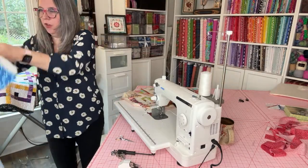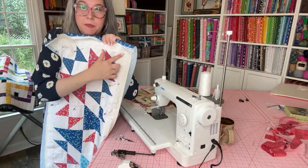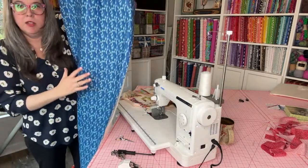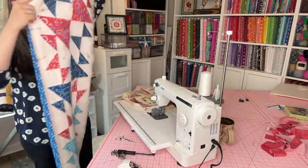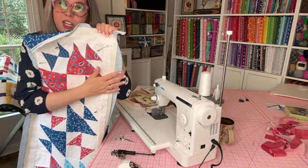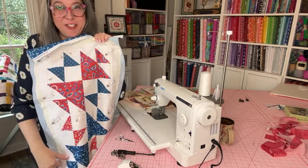So first, you've got to add the fabric sides, right? Then you've got to cut your binding or cut your back, seam it together to make one long back. All right. Then we're going to quilt sandwich it. You've got your top, your middle, and your back. Sandwich it all together. Pin it like it's your job.